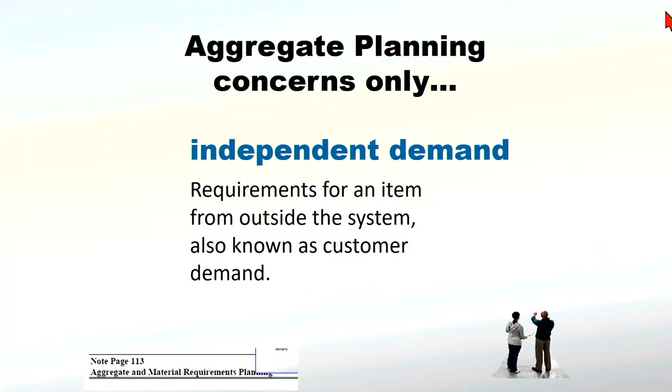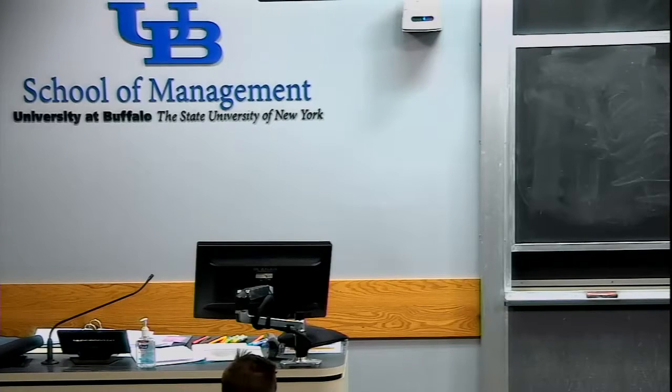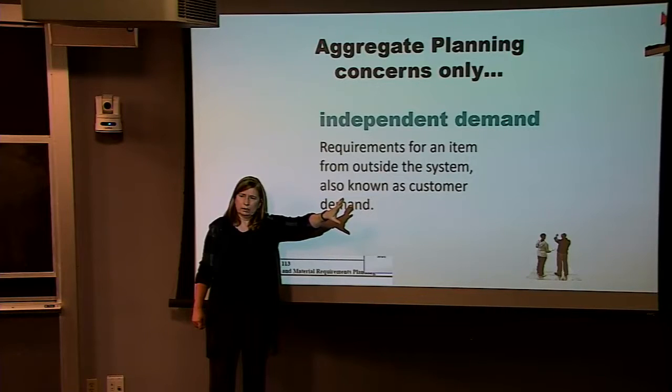Because you can see where on the slides, I clipped from the footers of the note pages. The title of the chapter is Aggregate and Material Requirements Planning, two different topics that are obviously together in a large chapter because one leads into the other. All right, but what is this connection? Well, it's all in that one key word, which I think we stumbled across before. The idea of independent demand.